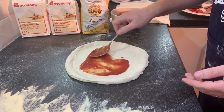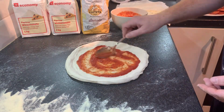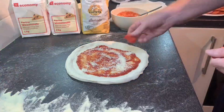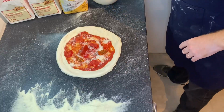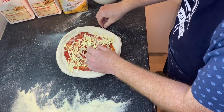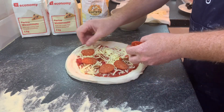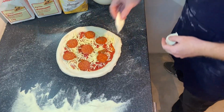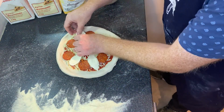Looks good. So on with the Mutti tomato pizza sauce, looking fantastic. And then next up, we'll put on some Parmigiano, brilliant, and a couple of sun-dried tomatoes, and a couple of peppers. I'm going to do something different this time. And we will use some grated mozzarella, and then on with the pepperoni. This pepperoni is the German pepperoni from Sainsbury's in the UK. And I have to say, it was very, very nice. It did give a nice cupping effect, which you'll see very shortly.